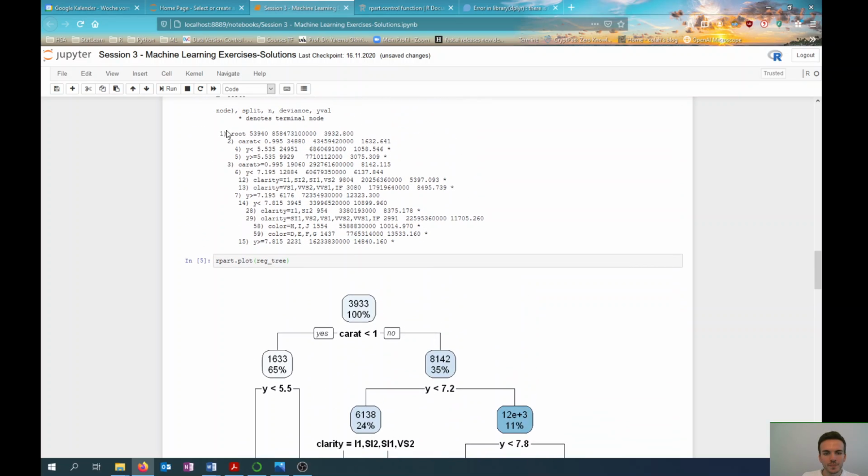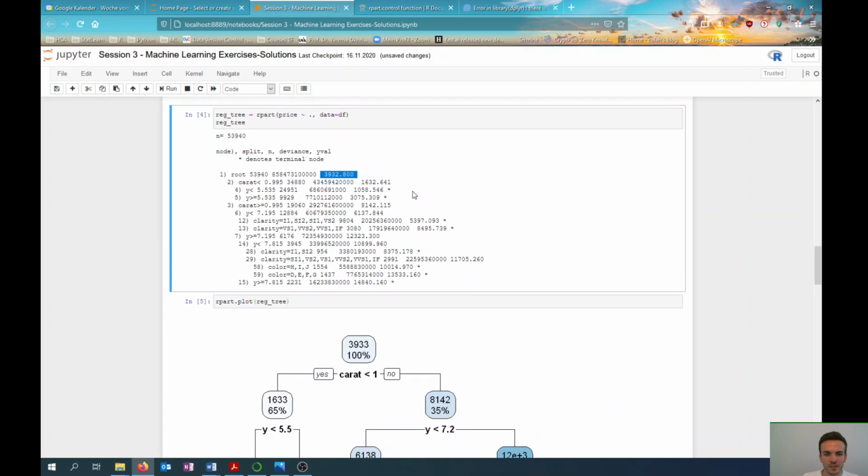Okay, so the first line here is the first node, our root, and the root is this node up here. It contains all of our observations, and the average of all our observations' target values is our prediction here.